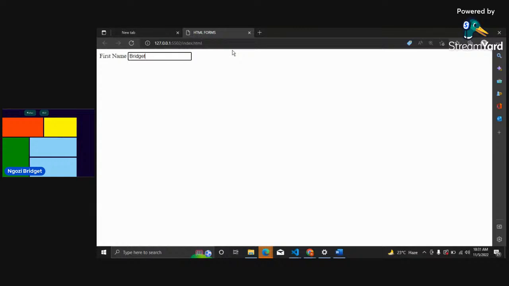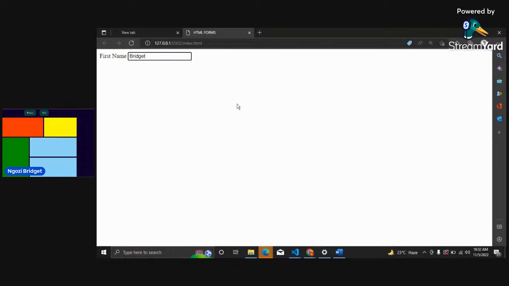You see how important the input element is, because without it, you will not be able to fill a form. You can't fill your name on top of this first name. So that's why the label, first name, is explaining what you should fill inside the input element. So I guess that's understood.